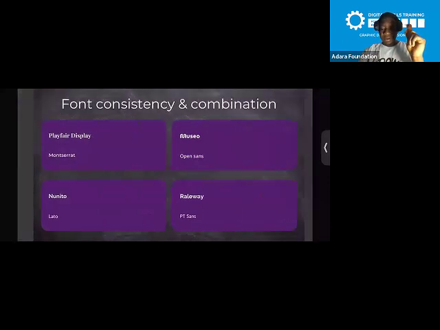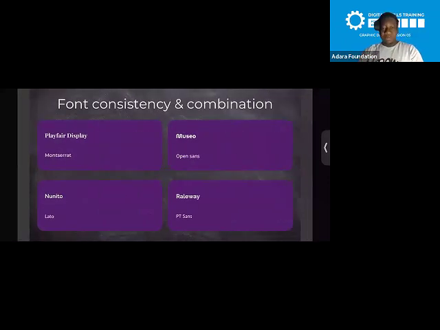Okay, all right. So, what is typography? Typography basically is the use of fonts. We all know what fonts are. There are different kinds of fonts. I know when you were writing your project in final year, your lecturer probably told you to use something like Times New Roman size 12.